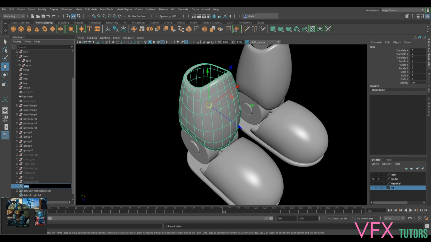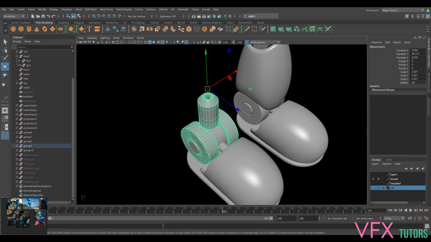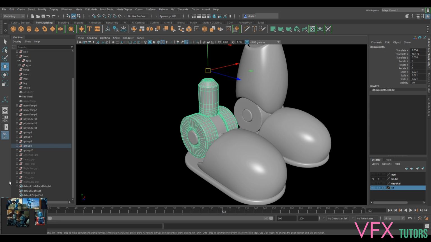We should do this shin cover. And this is the ankle joint.